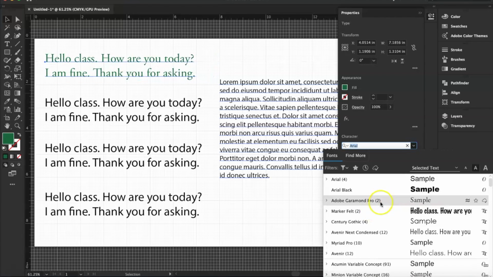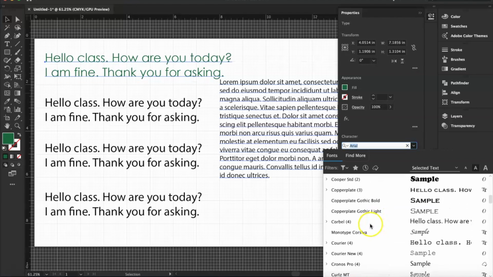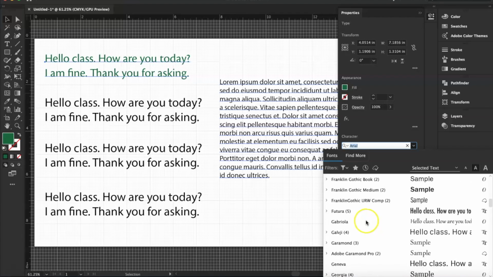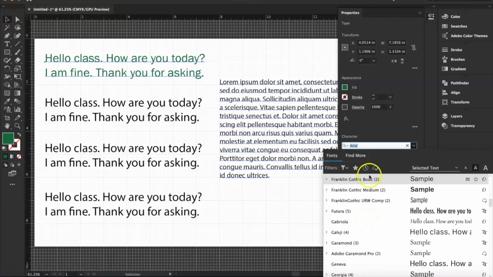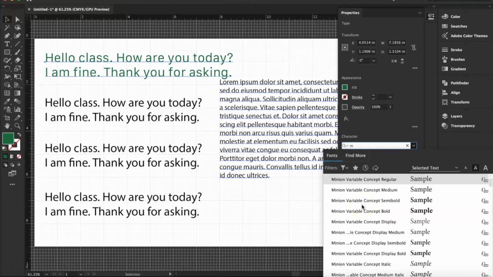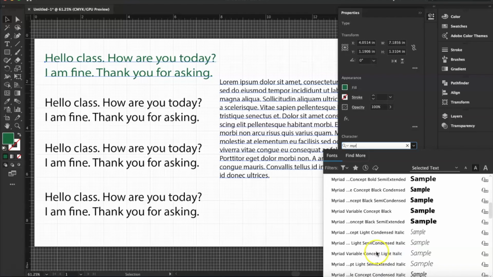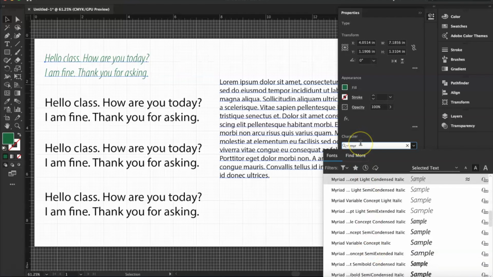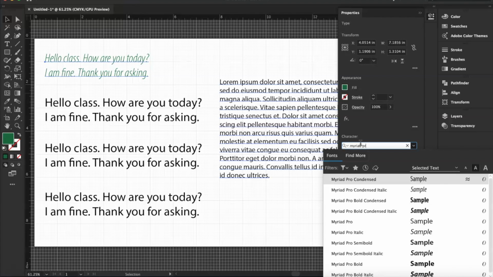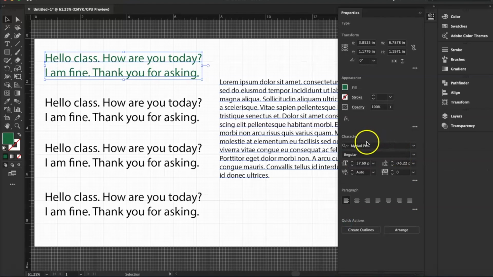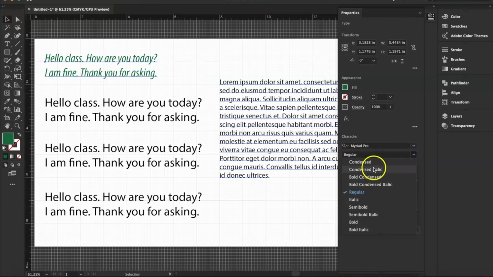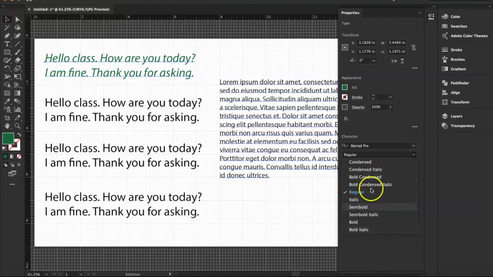But for instance, if we go back to Myriad Pro, where we were earlier, and check that out. And if you're looking for a specific font, by the way, once you open up the font picker, you can just start typing the name of the font and it will show up. So for example, we can just go right to Myriad Pro by simply typing Myriad Pro, and there it is. Now, once that shows up, let's see how many type styles came with Myriad Pro. You can see there's a bunch. We've got condensed, condensed italic, bold italic, bold condensed italic, regular italic, semi-bold, and so on and so forth.